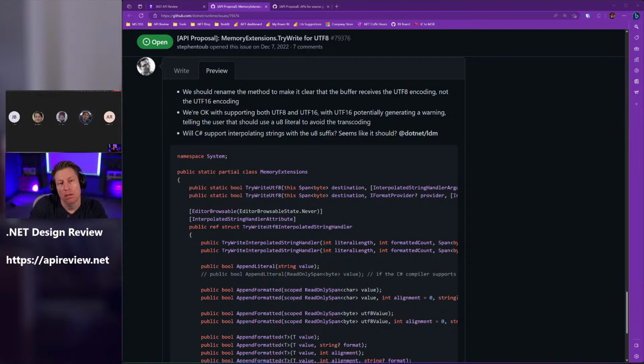To be clear, we don't have that with the existing one today either. Okay, that's also fair for the char ones, the TryWrite into a Span of char. Right. You can't say Span of char dot TryWrite with a string literal. You can say string literal dot TryCopyTo and the destination span. Yeah. Well, I agree that it is a little weird that if you had no holes and you remove the dollar sign that it stops compiling.